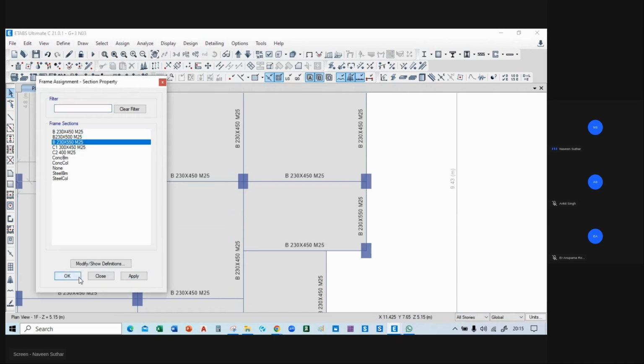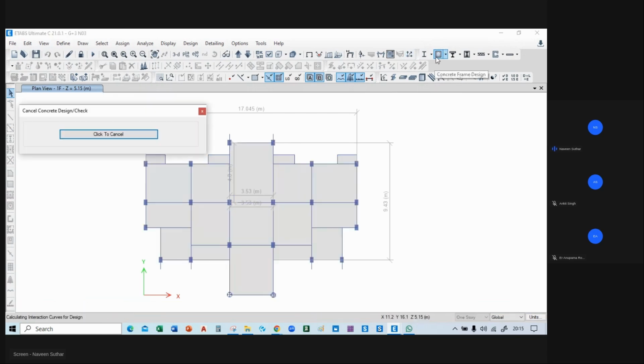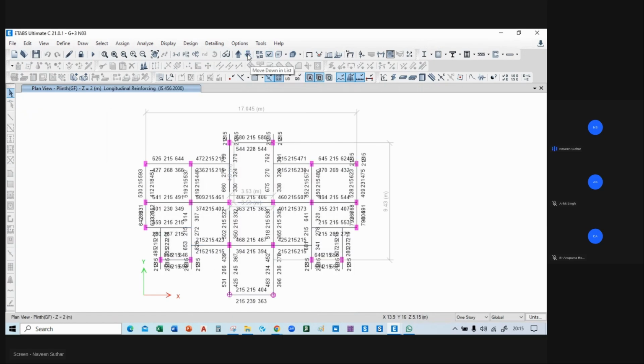Then you can assign this one and apply, okay, and again run the analysis, and you can design it. Okay, so it's failing again.